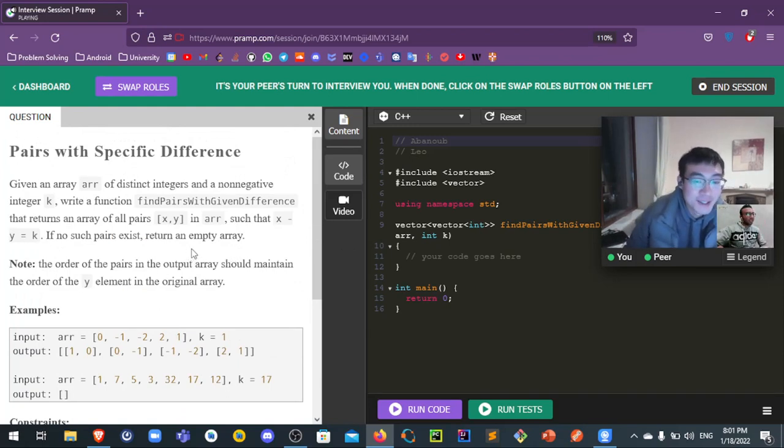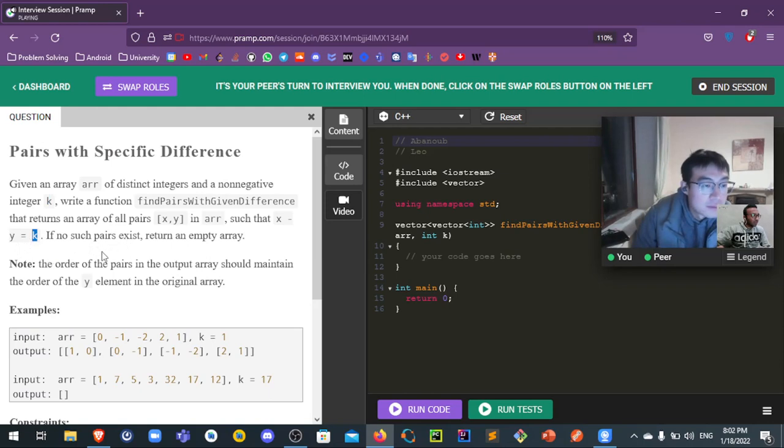Okay, let's start. Let me read the problem first. Pairs with specific difference: given an array of distinct integers and a non-negative integer k, write a function find pairs with given difference that returns an array of all pairs x and y in the array such that x minus y equals k.